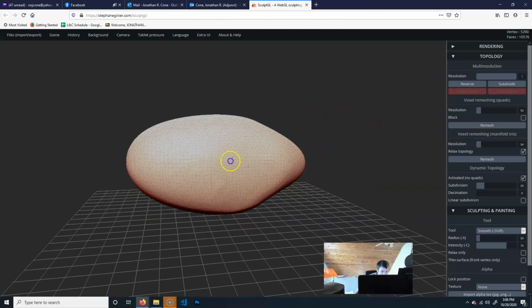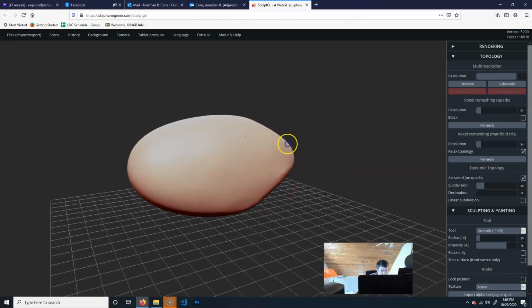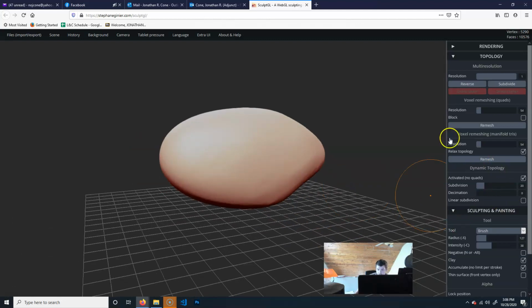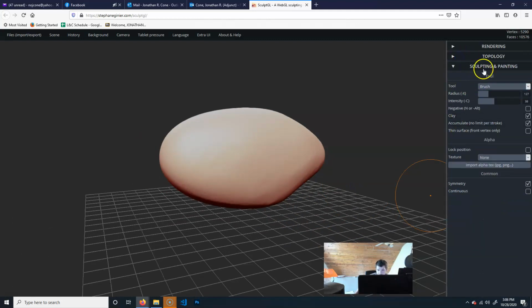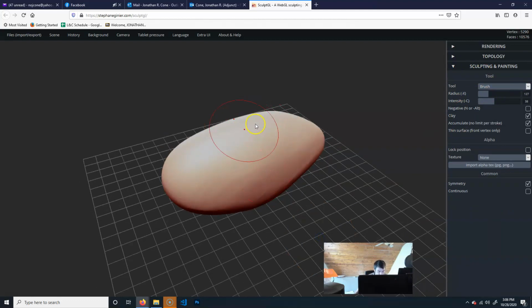So I'm just going to go ahead and smooth this out. I'll hit W again to turn the wireframe off. Just going to smooth out the side of the model here. Smooth out. Smooth out. Okay. And now I'm going to minimize my topology and go back to the brush. And I just want to brush the top fin here. So I'm going to hold X and make the brush smaller. We'll say like that. And then I'm going to hold C and make it stronger.